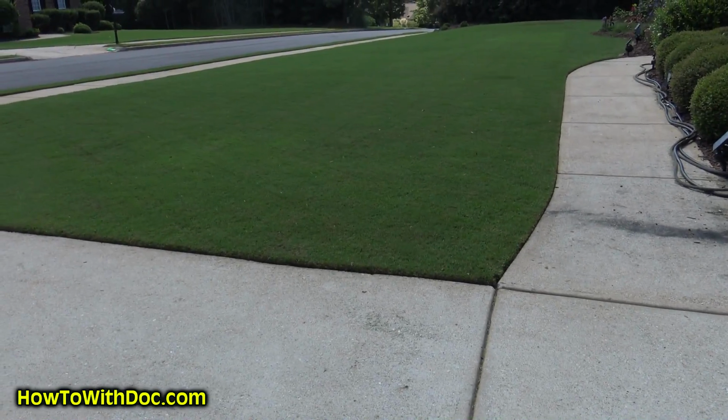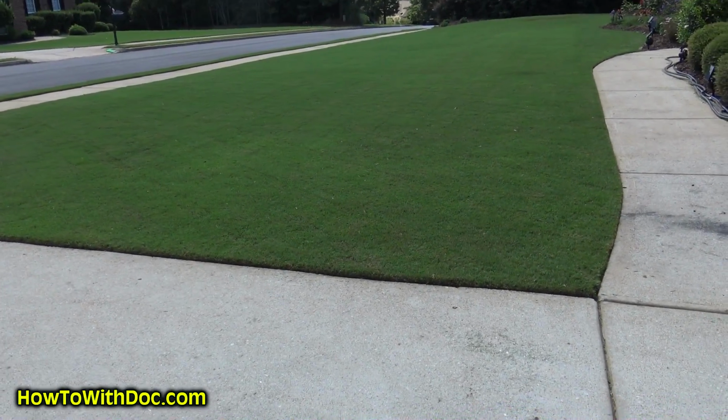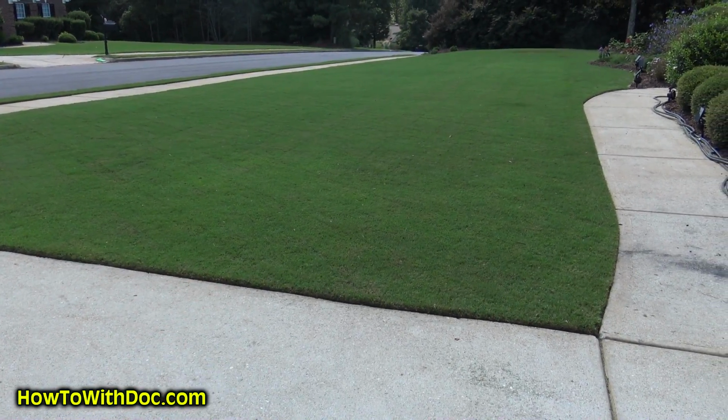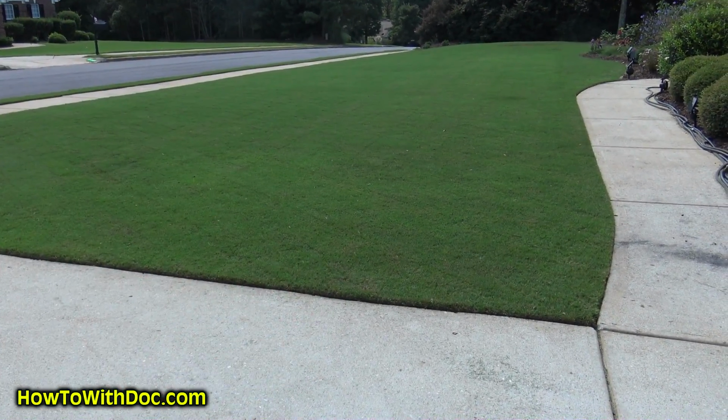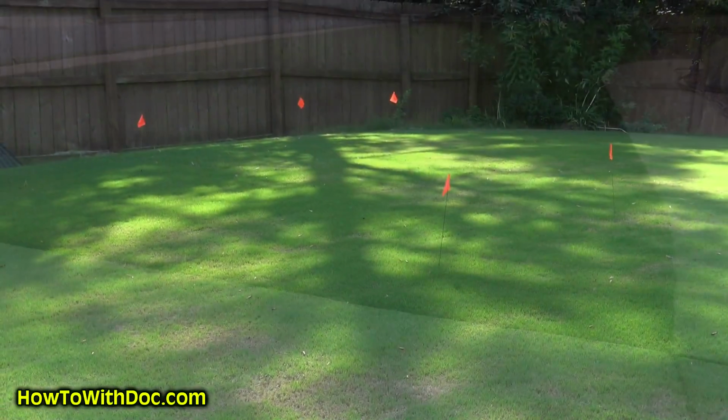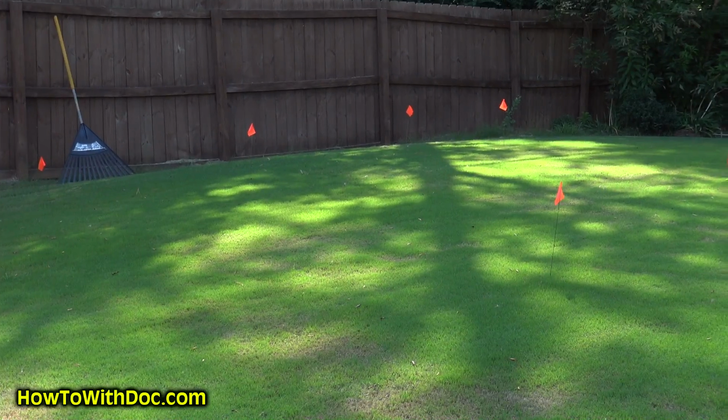I just finished that. Man, that looks good. So there we are. We're 7 days after a scalp. PGF Complete, a little bit of rain, and I just finished the 3rd cut. That's kind of cool looking.